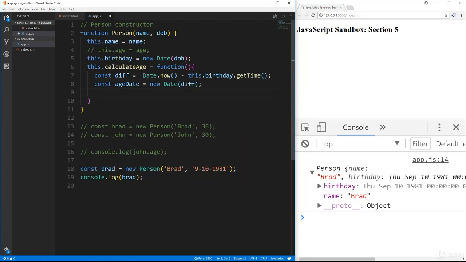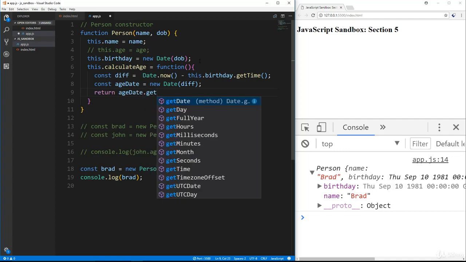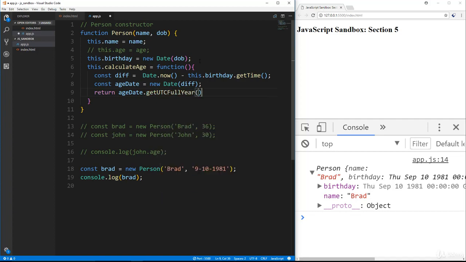And then the last line we want to do is return that ageDate, and then call a method called getUTCFullYear. We want to call that method, which gives us the year in the specified date according to universal time.